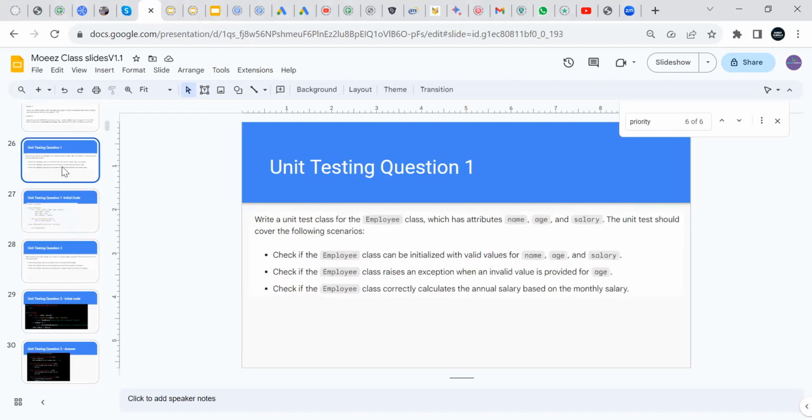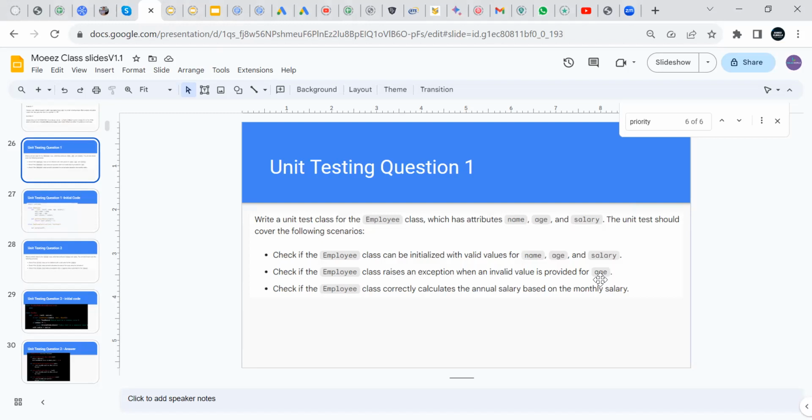Yeah. So this is creating a unit test for an employee class. You have a name, age, and salary, and then you need to create three kinds of unit tests. First check that the employee class can be initialized to valid values for name, age, and salary. Then the employee class raises an exception when an invalid value is provided for the age.